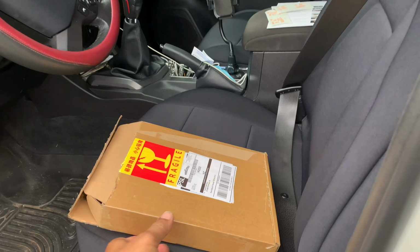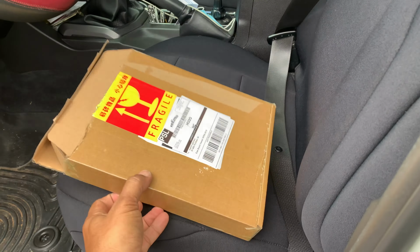Before I go out and surf, I wanted to just get this done. I got another piece of carbon that came in this box. And as usual, I'm letting it sit in the sun to heat up. So let me show you what we got.